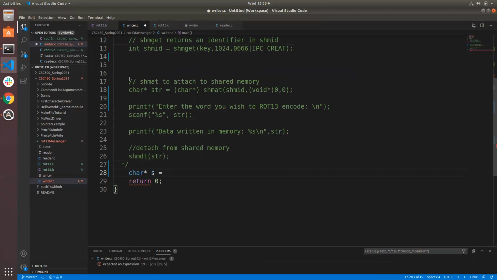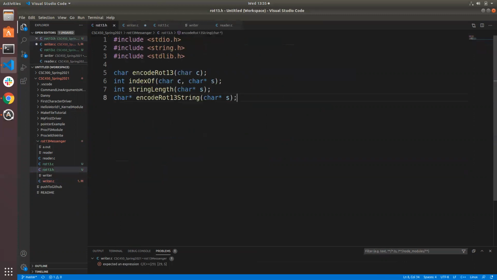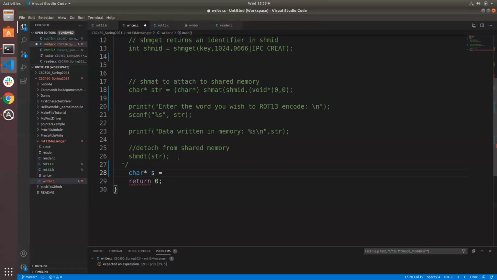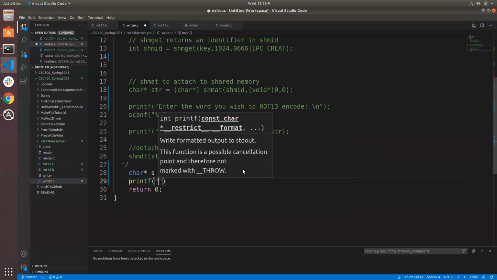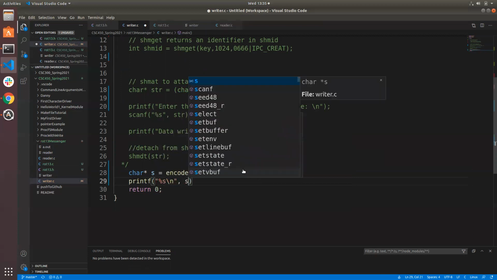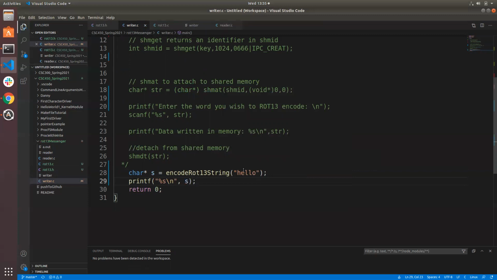what was the name of our function? Encode Rot13 string. Something like that, and then we can do a printf %s, something like that.